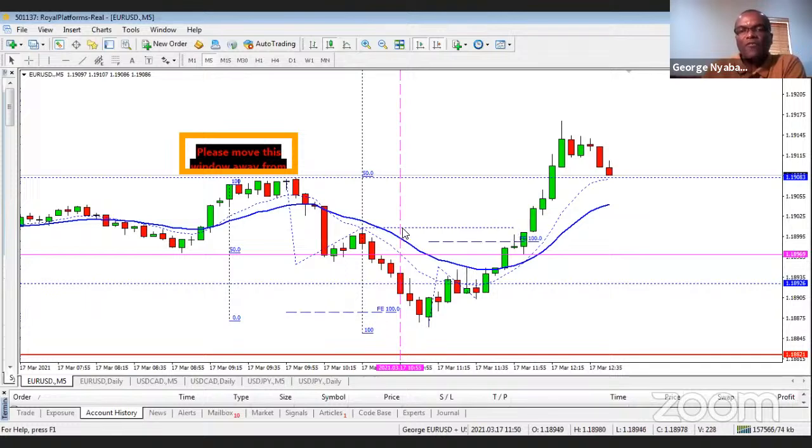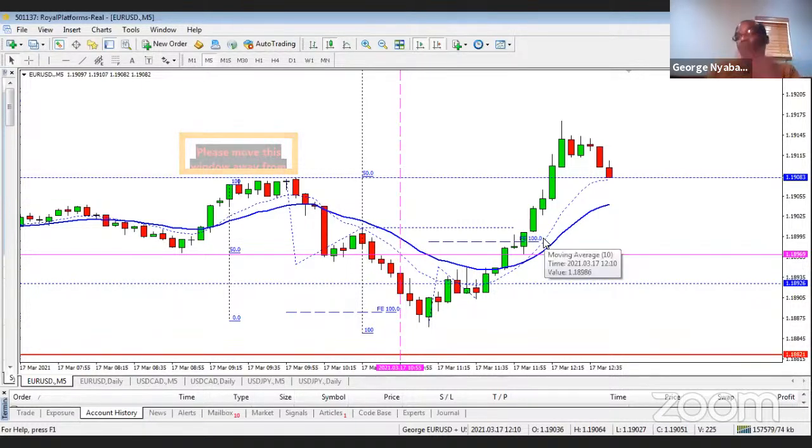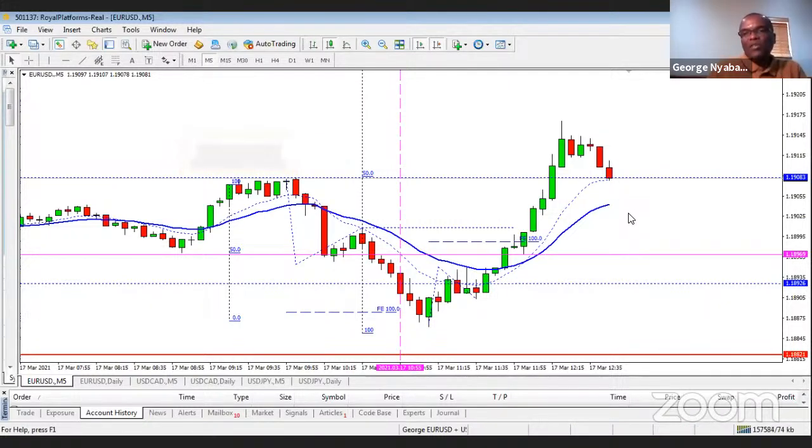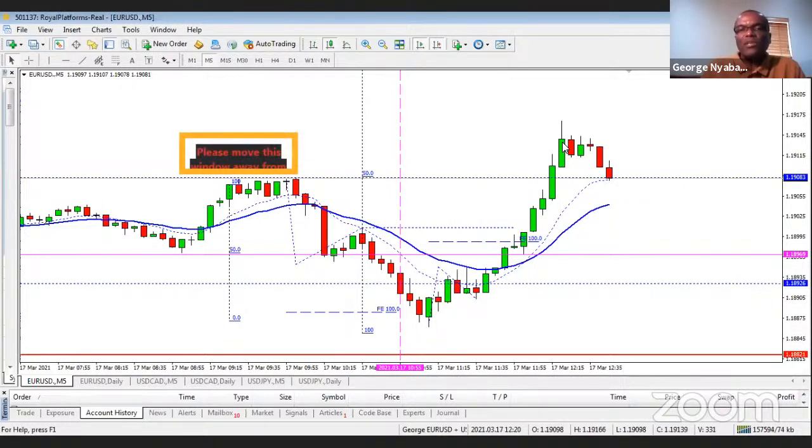So if we'd hit that test and we'd come back and given us a setup here, testing the open of the day, which is the purple line, coming off with the 10-moving average, then we could progress. But beyond that, I've got to wait to see what happens on the 20. Now, although we have confirmed breakout here, breakout candle and follow through, we still have to be cautious, right? Because the market might go sideways for a bit, because of all this bullish pressure, and also the bears might want that breakout to fail.